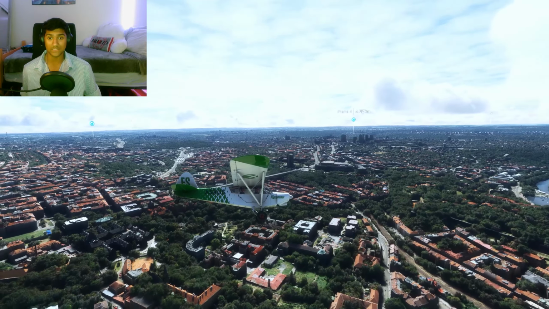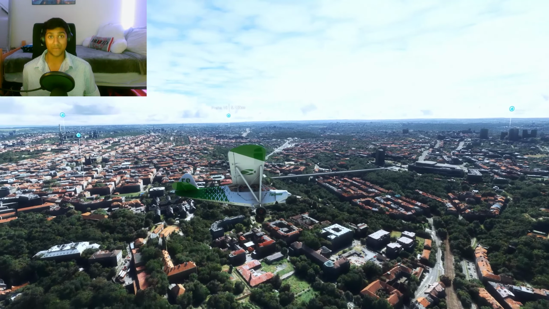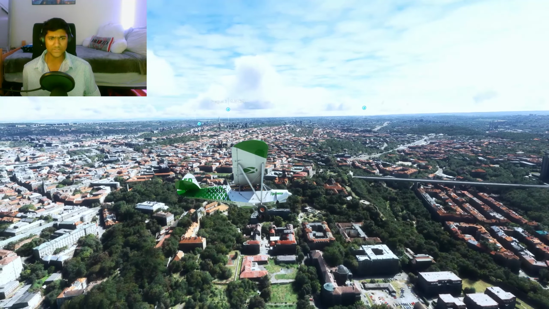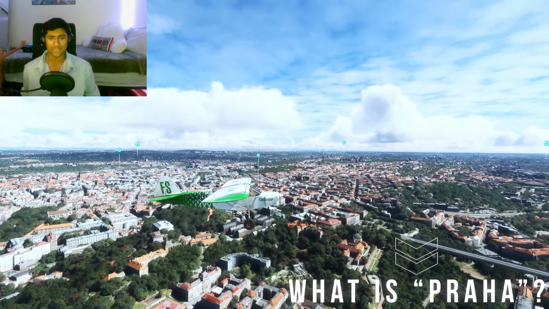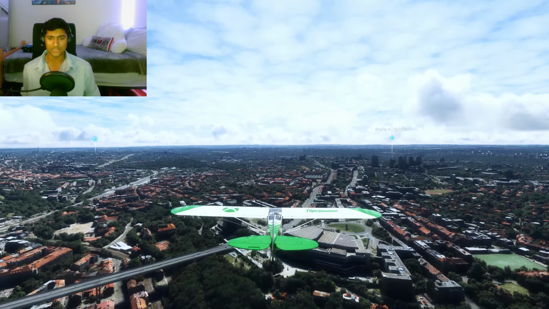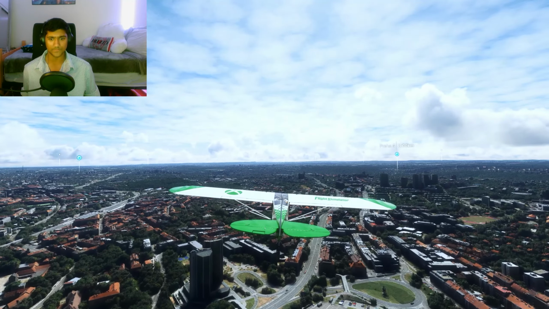because let's face it, Asobo and Microsoft have riddled this simulator with a few of those, as evidenced by my comments section, if you've ever been in there. But yeah, I would love to know why there's so many places in Prague which say Praha 4, Praha 10. What does Praha mean? Is that like a place? Is that a name? Sounds like district, you know? Like District 4, District 3. It sounds something like that, but very, very interesting.